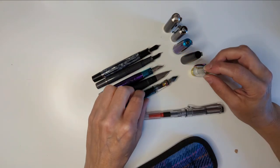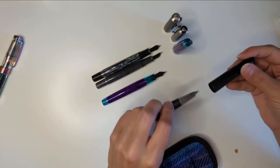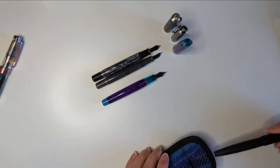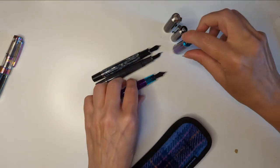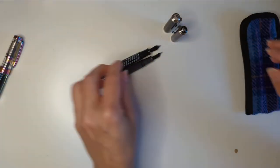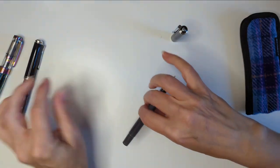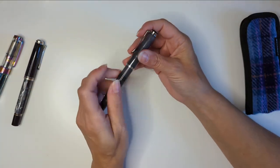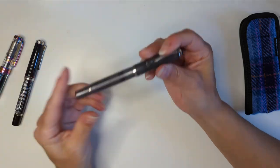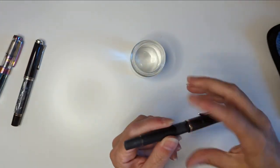Now we can stop being so obnoxious and put our too many pens away. In my defense, I have too many pens and I've spent too much money on them. This one is purple and sparkly. So, these two I'm definitely going to do a comparison of. And also, most of these aren't inked. We're going to ink this up because, of course, we're going to ink this up. It's a brand new pen.